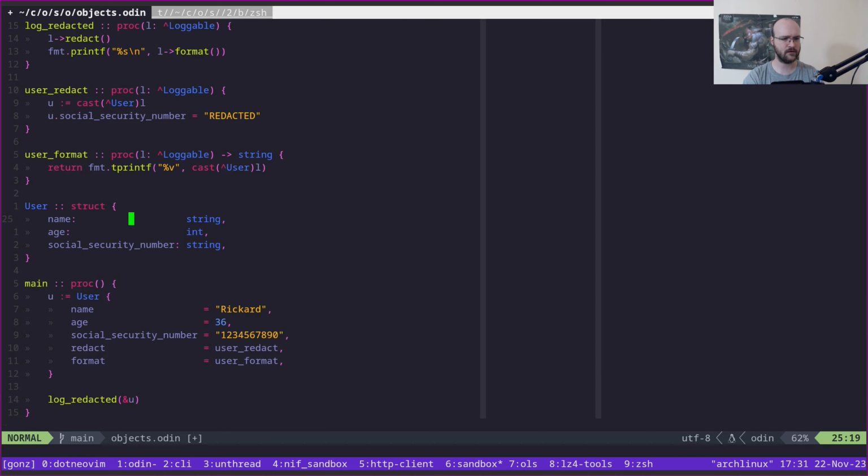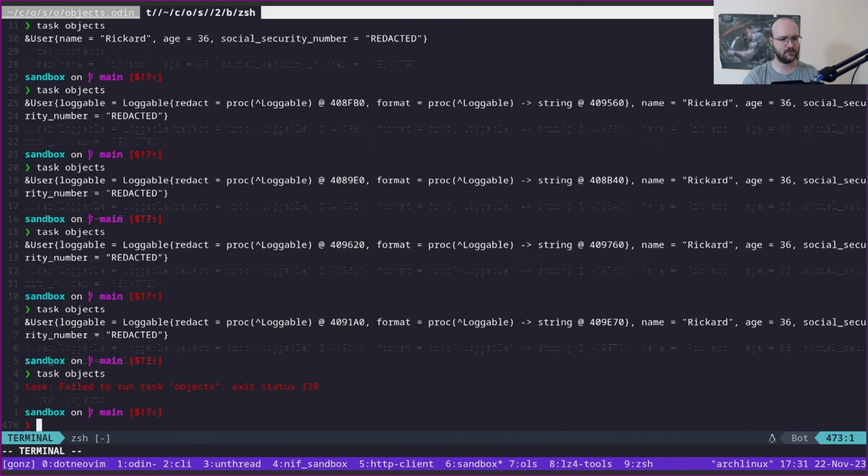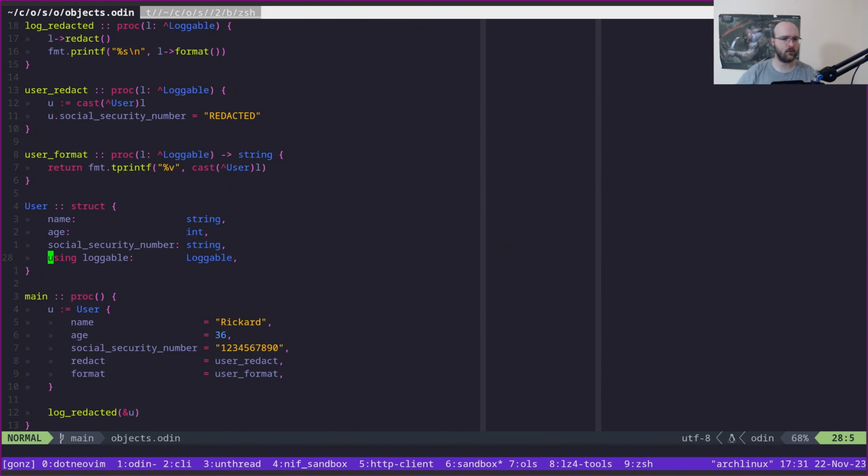And there's a slight complication here that is a little bit awkward. If you saw what I did here, I put using loggable at the end of this object. And the fact that I did that means effectively, when we take a pointer to u, what actually happens is that we get a pointer to name because that's the first field.